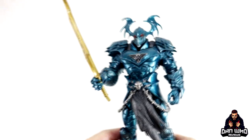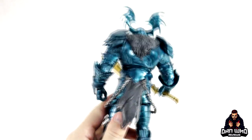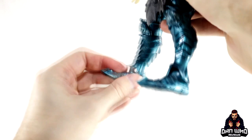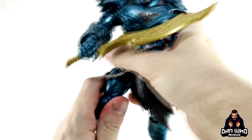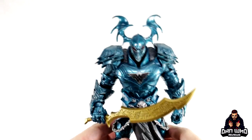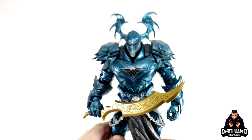The legs attach at the thighs in a way that matches the diamond pattern going down the figure, so it looks flawless when all connected together. Once it's all put together, if you're just going to leave him standing on the shelf he looks very nice. He may be limited in poses without arms popping out of the sockets, but just think — this is a free figure. You buy four figures, you get these pieces to build this one for free. Single jointed knees. As a builder figure, of course it's going to be more limited in articulation, but not bad at all.